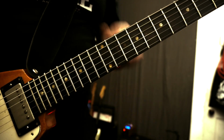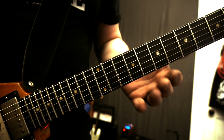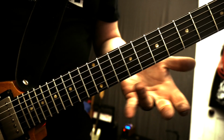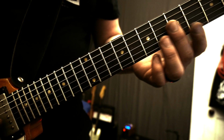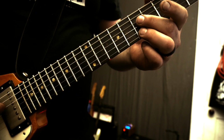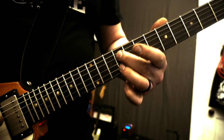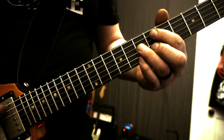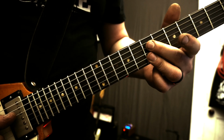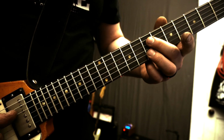Now another cool cheat way to do that is, if you're playing in the key of B still, we'll just keep this all in B, and you want to free up some other fingers to do some other stuff. You can slide just the D string and the B string over the 1. So if you were playing the D string on the 7th fret and the B string on the 7th fret, just slide it to the 9th fret.